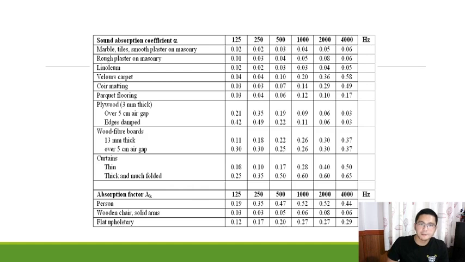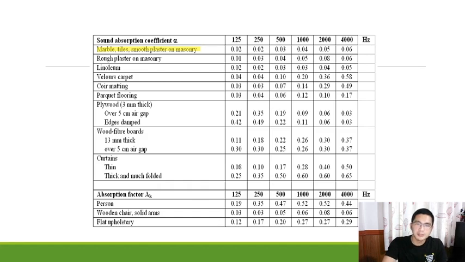So, ito yung mga example ng mga common na materials for architectural design and acoustics design na kino-consider or ginagamit. So, kung mapapansin nyo, ang mga materials na sound reflective, ito yung mga hard surfaces, kumbaga. Tsaka mga smooth na surfaces, like ito marbles, tiles, smooth plaster and masonry. Itong mga to ay sound reflective sila, sound reflecting.